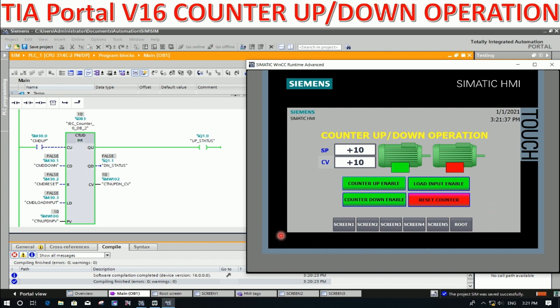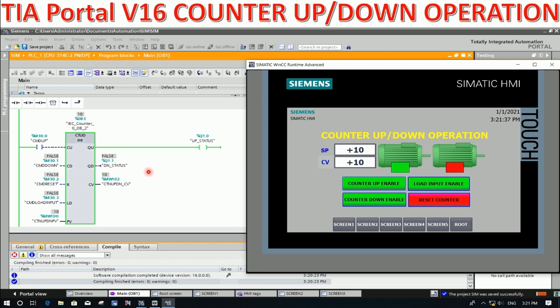Before we go to create the sample program, I would like to explain a little bit about the function of this counter up down. Here is the button to enable the CU, it means counter up, and here is the button to enable the counter down, and here is the reset counter, and here is the load input. And here is the PV that we can set.